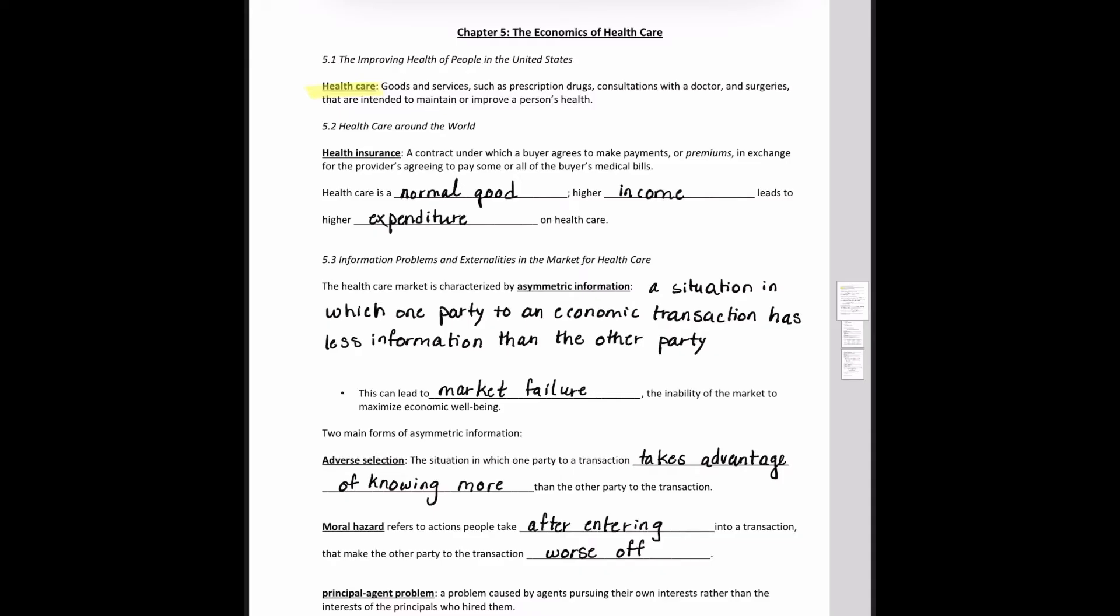About half of the people in the US receive health insurance through their employer, while about 35% receive it through government programs. For the proportion of Americans without health insurance is lower now than in recent years, partly because of the Affordable Care Act. However, a lot of people still don't have health insurance and there are a lot of reasons for that related to the ability to afford it and also some people believe they just don't need it because they're healthy.